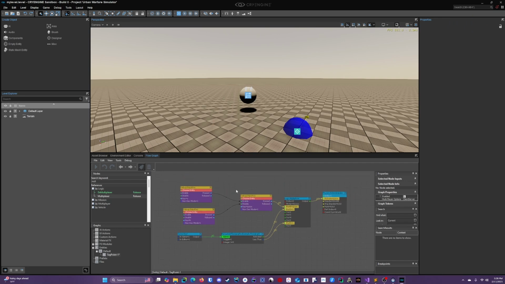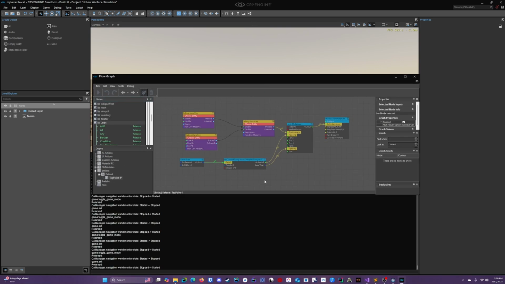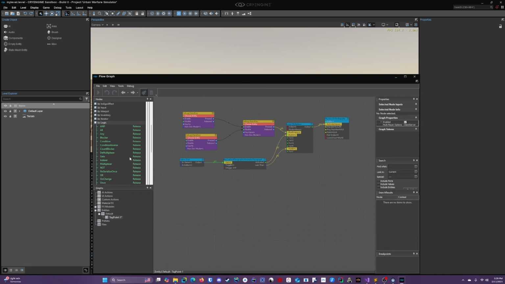In the next video, I think I may cover a little bit more on the logic side of Flowgraphs, because I just realized the only reason I know these logic gates and things that are similar is because I have circuit knowledge, and circuit components like electricity, they use these exact same things.